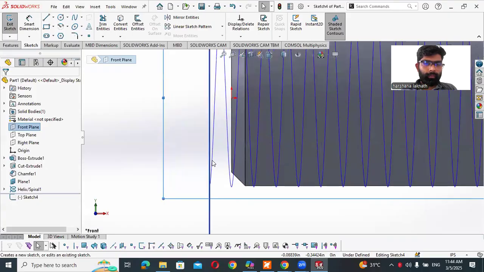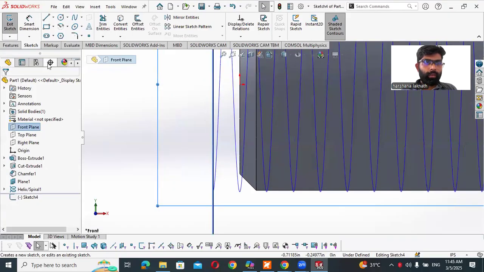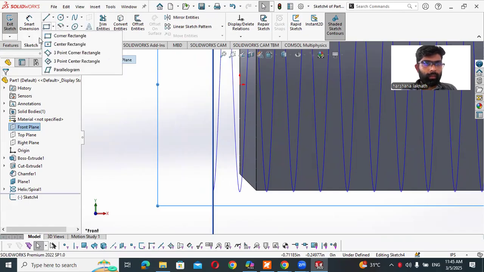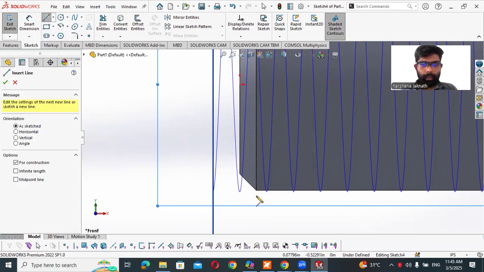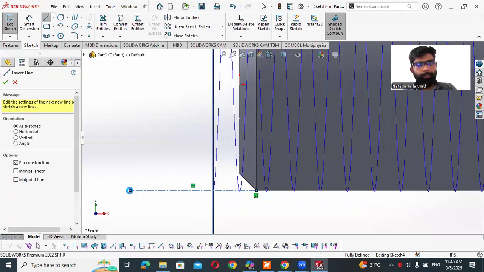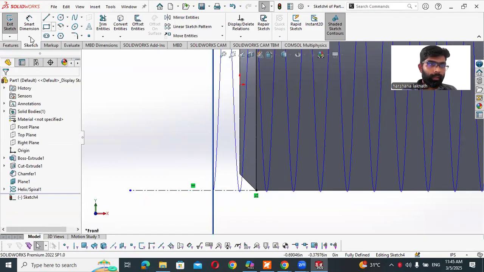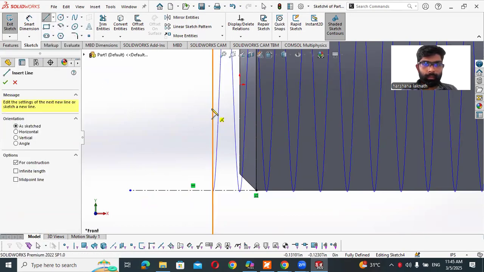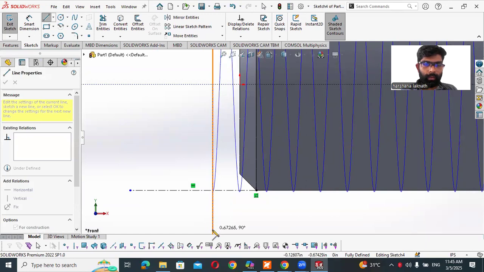We need to draw two center lines. One is starting here and going to this side. The other one is starting from these two lines.